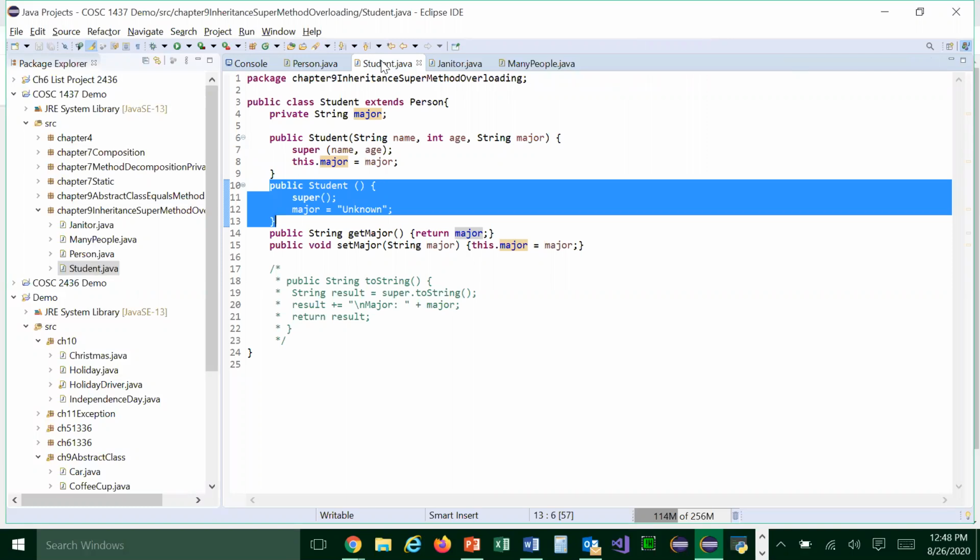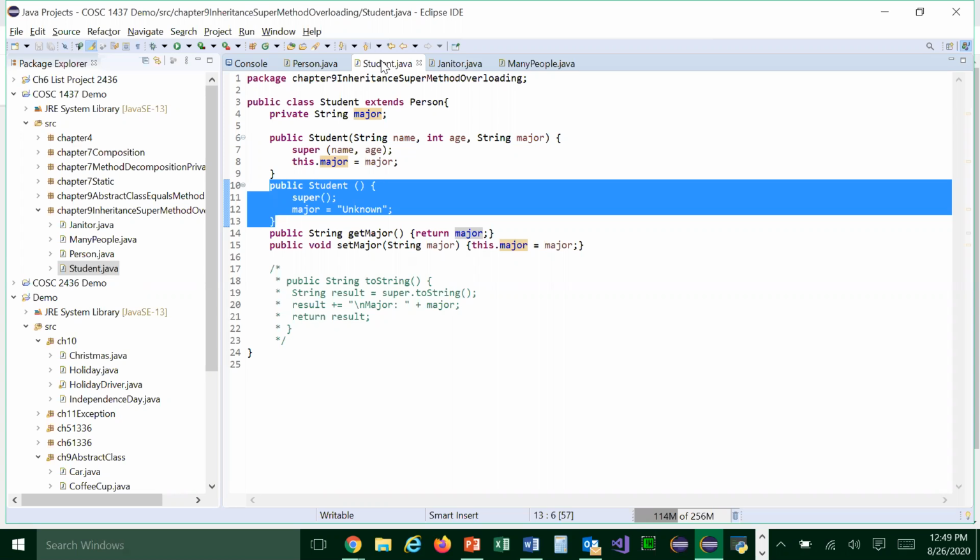So what is overriding? Overriding means you have the same name and exactly the same signature in the child class and the parent class. So overriding is the child class provides a different version that's applicable to it of the same method in the parent class. So overriding occurs in the child class versus overloading occurs in the same class.